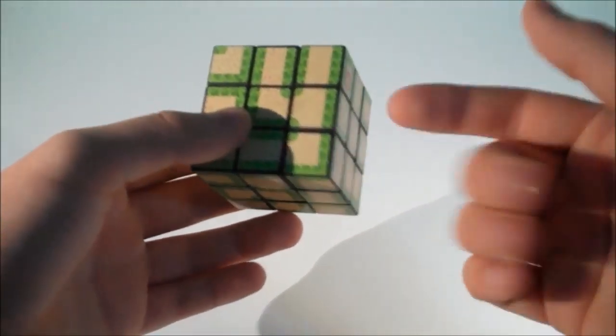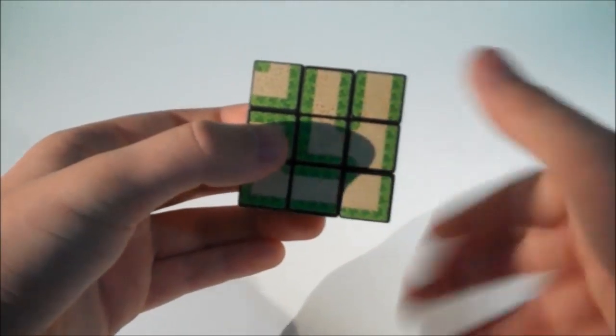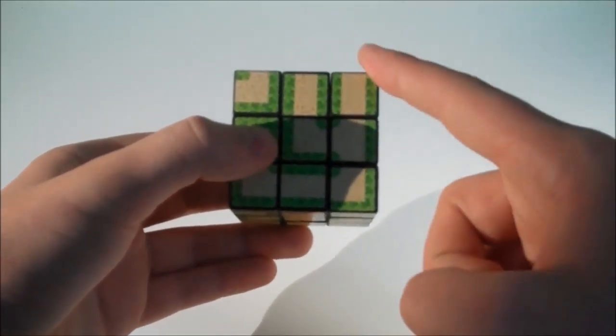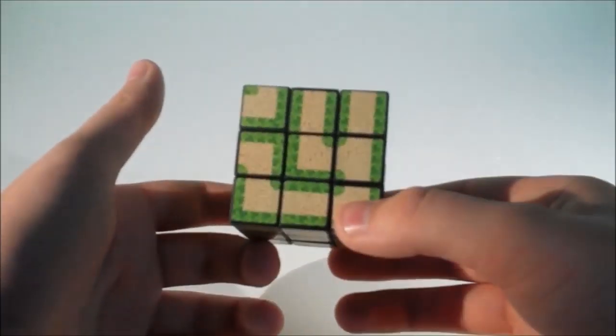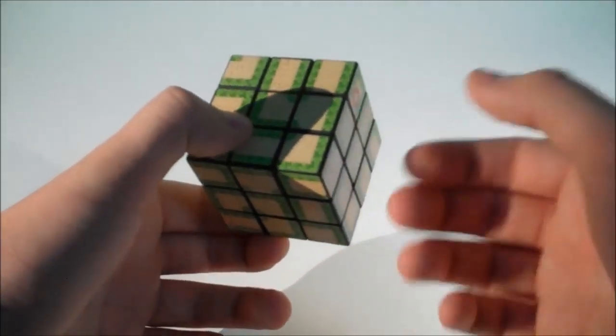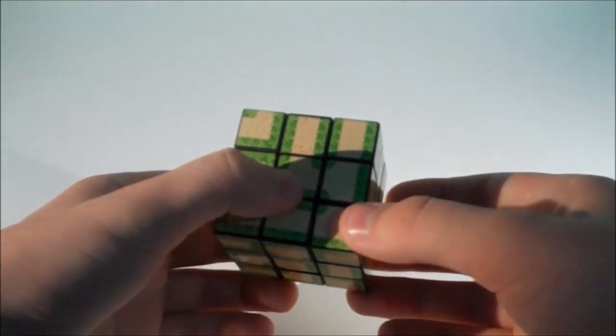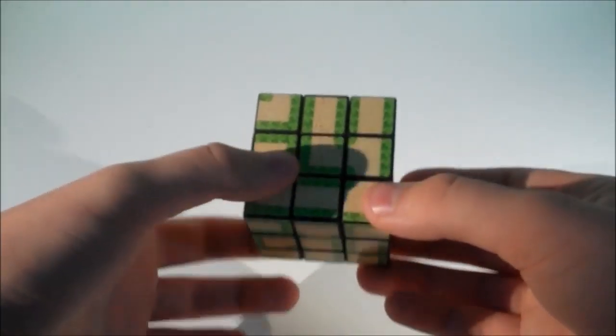I could keep putting pieces wherever I wanted to put them. But that's not going to change which actual piece needs to go there. So I could get all the way to the last layer only to find that one piece is placed wrong. And I need to pretty much start again. But with a lot of trial and error, it is possible.